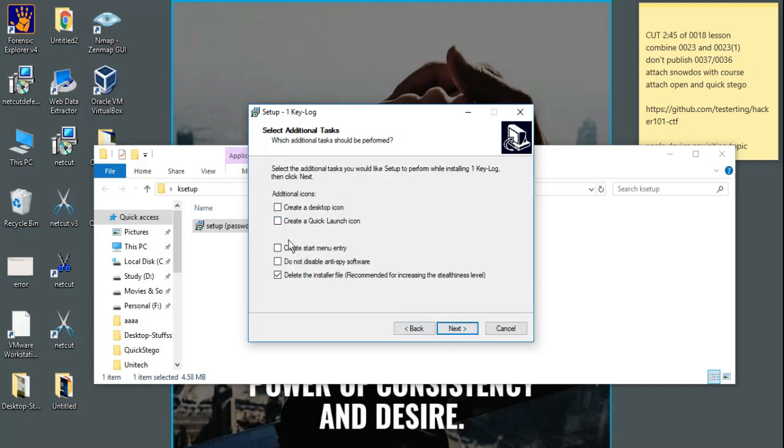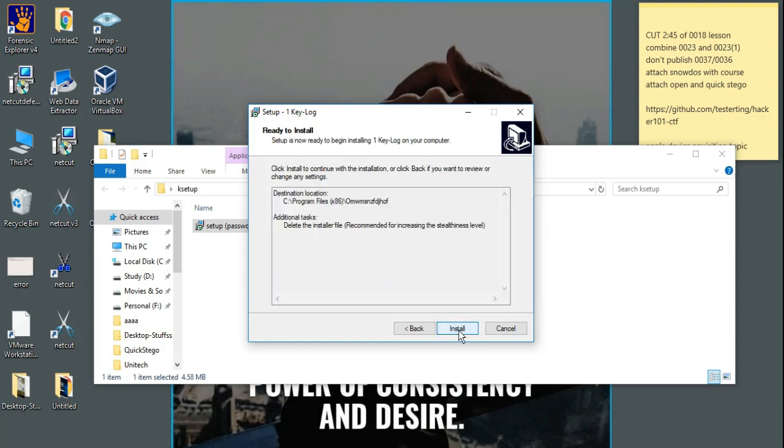See, it is not recommended to use these options like create a desktop icon or create a quick launch icon, right? Because if you do, then easily any person using your PC will know that you are using a keylogger, right?